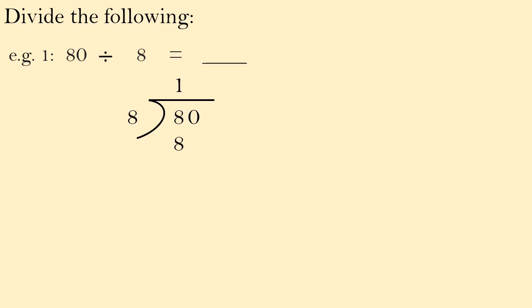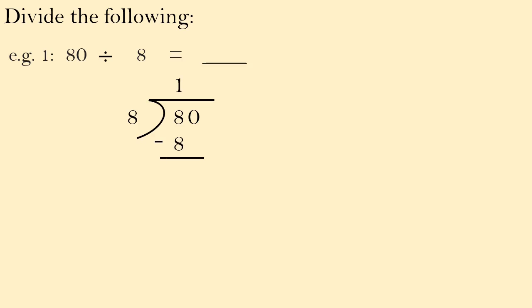Before I go to the solution of the sums given to you previously, I'd like to show you a couple of more sums. 80 divided by 8. Let's see what's the answer. Put our division sign. The dividend is written inside the division sign. The divisor is written outside the division sign. Now 8 into what will give you 8? 8 ones are 8. This is very easy.